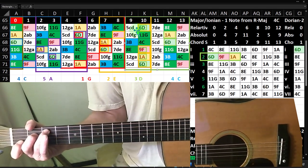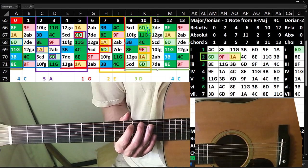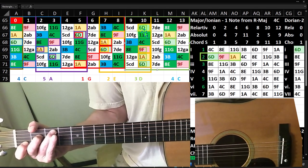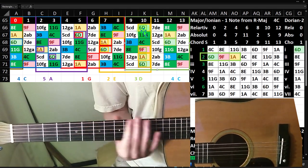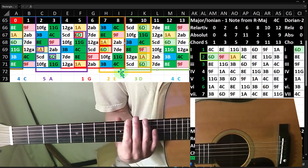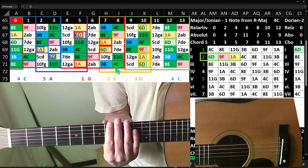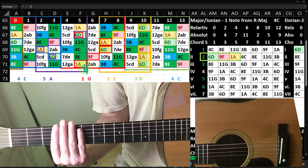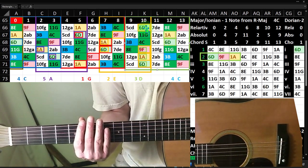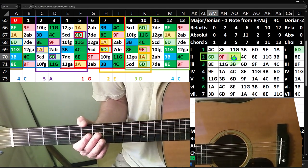So the next thing you can do to practice is say, okay, I'm just gonna noodle around what I'm practicing, which is the D in this position, and then maybe jump back to play open notes in open position. So that's one way we can practice it. We could then practice by moving in play between this shape and the prior shape to try to get a nice flow between these two shapes, which is gonna help us with our horizontal transitions up the neck. And then we could take that back one shape at a time and see if we can find lines going up and down the neck and be able to target the notes that we're targeting, which would primarily be the 1-3-5 of the chord that we're in.